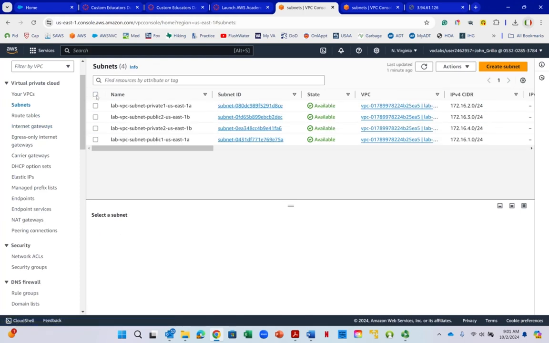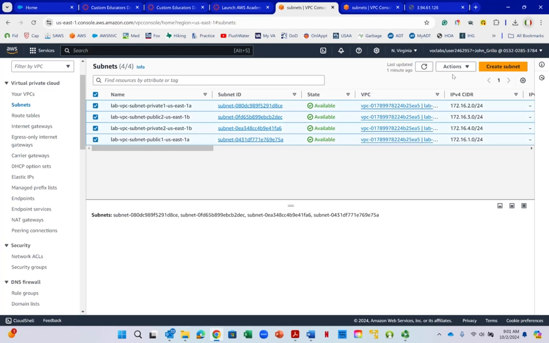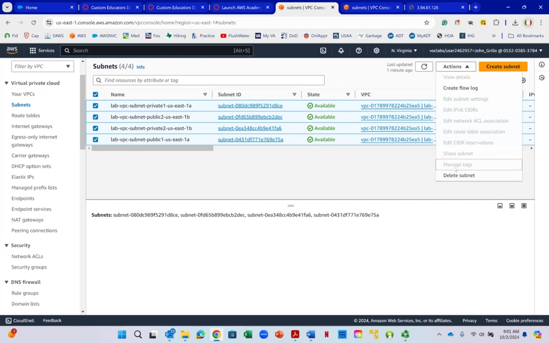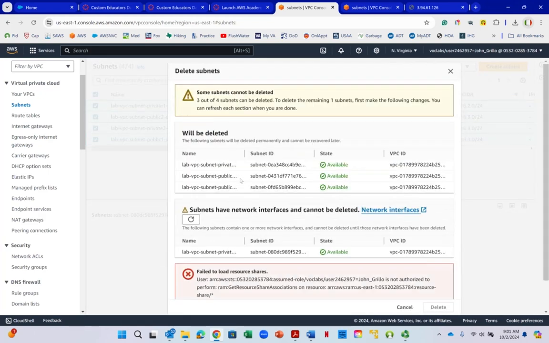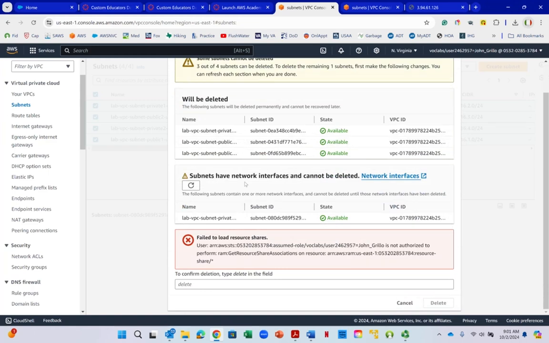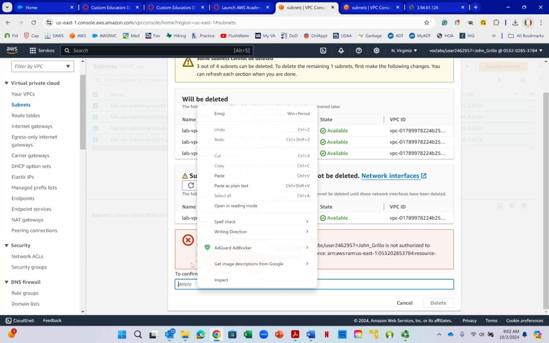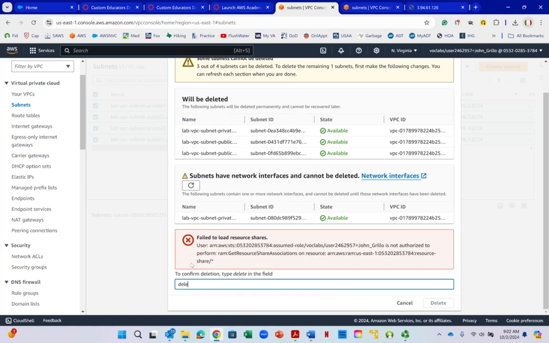Let's click on all the subnets, go to actions and select delete subnets. Okay, let's just type delete. See how many of them they're going to delete.